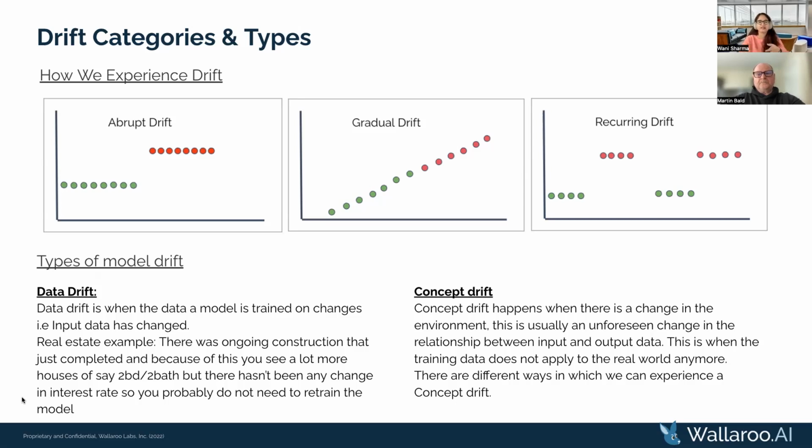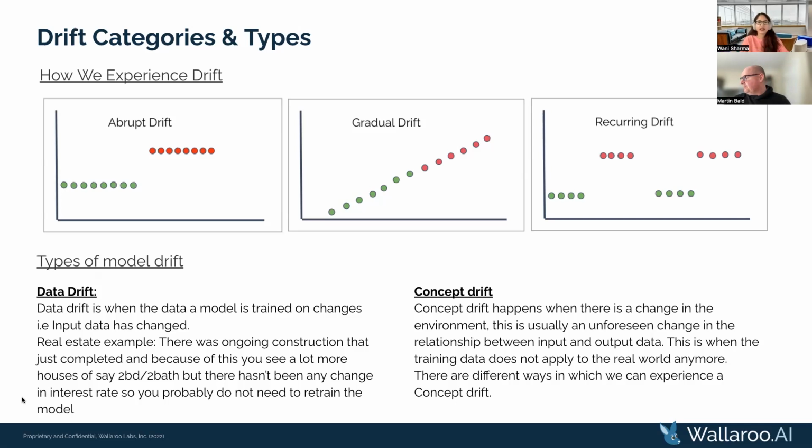They changed their business strategy and tried to increase their sale again. Reoccurring drift is also called seasonality, where a drift occurs for a certain period of time and then the model goes back to normal. A good example for this is ice cream sales. So the ice cream sales go down in winter, but then they go back to normal during summers. That's an example of reoccurring drift.